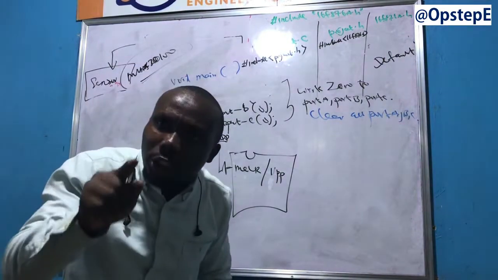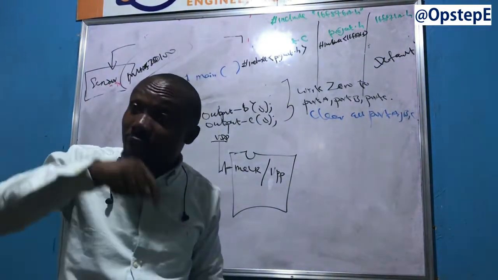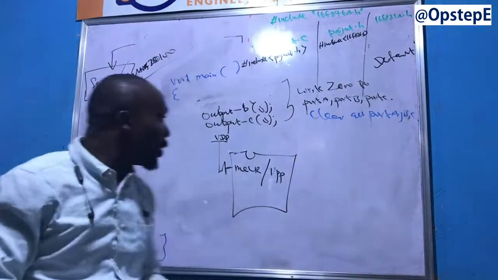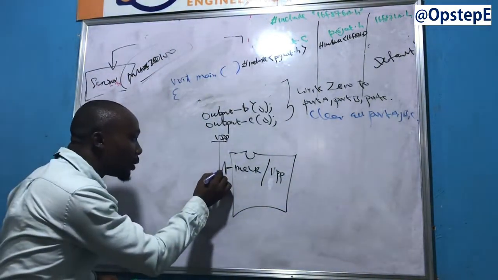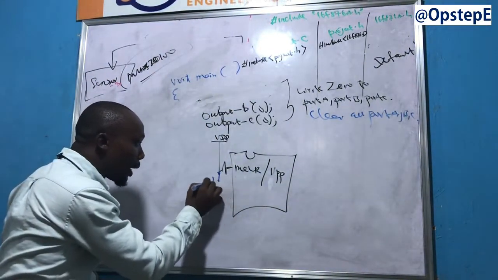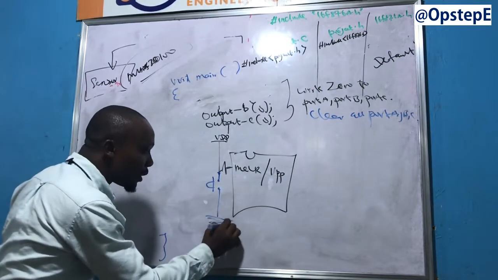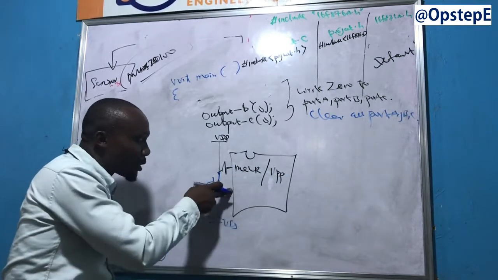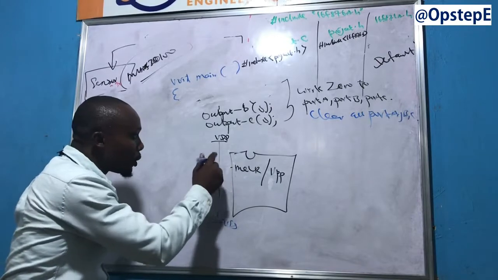But if I then also need it to reset, need that same controller to reset, what I then need to do is I now need to bring in a button here. And through that button, I can take this place to my VSS. So that when that button is pressed, what happens? So it's going to be this one.